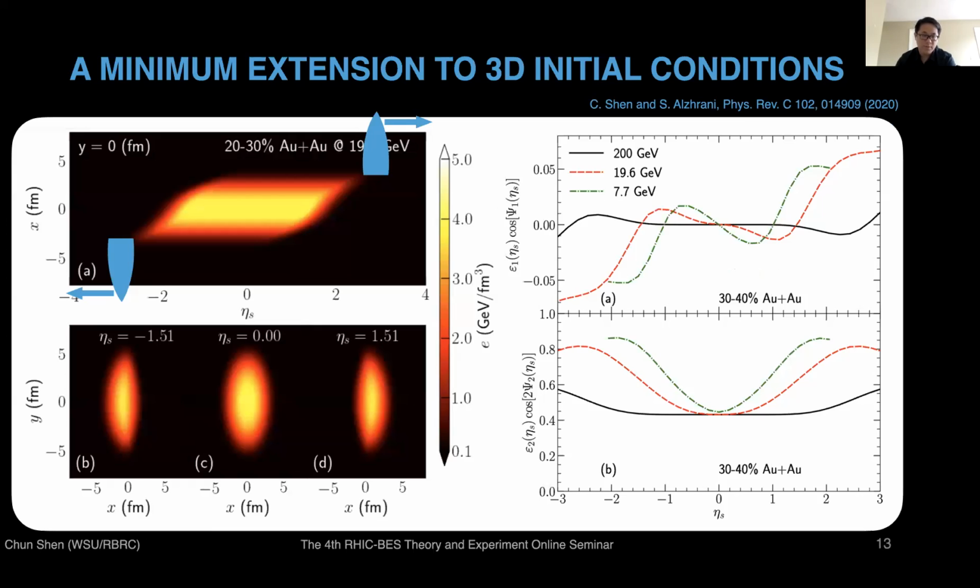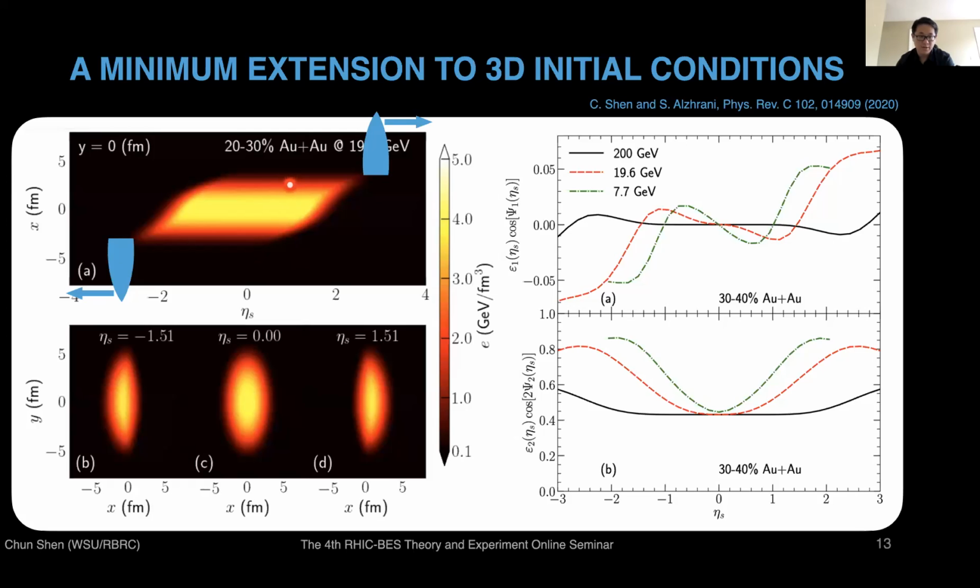Here is a contour plot of how this initial condition looks in three dimensions. On the top left plot, I show the energy density distribution in terms of the transverse direction x and the longitudinal direction eta-s. Since we assume the energy density is a flux tube, the density contour is color coded here, and you can see that it's basically a cylinder in the longitudinal direction. But if we go to the edge of the fireball, where the thickness function becomes asymmetric between projectile and target, you can see that the flux tube shifts to the right.